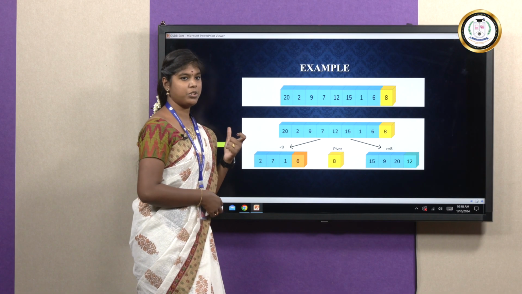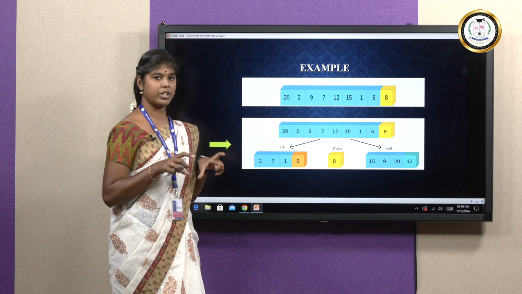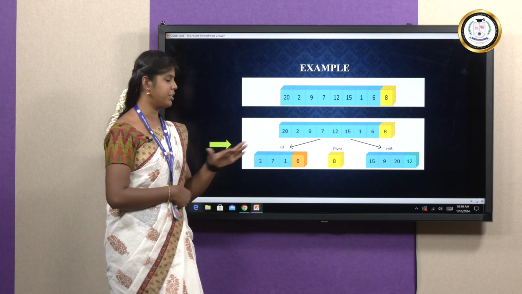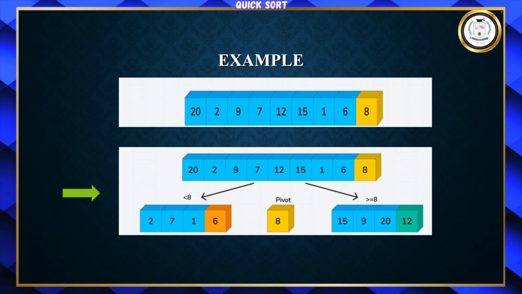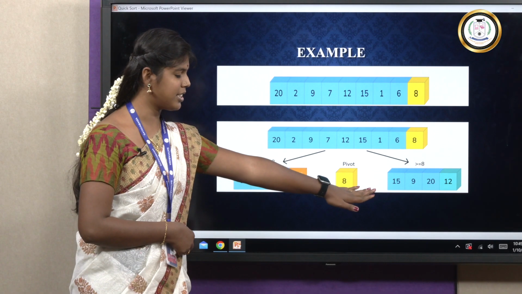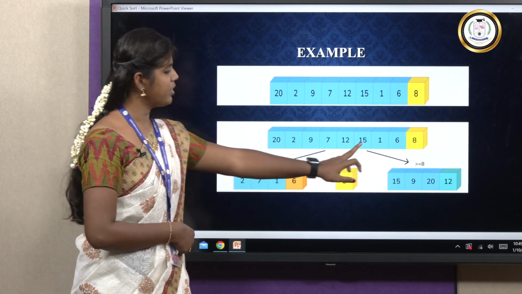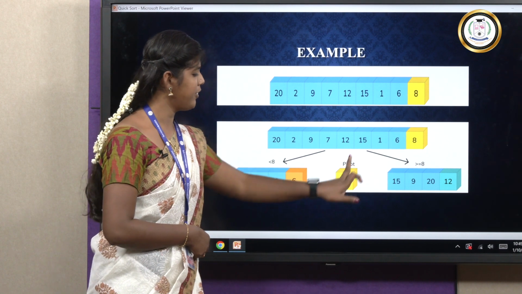My quick sort rule is: one array is given, you choose one element, and that is your pivot element. Then your pivot element comes in the middle. Your left side will be less than the pivot, and your right side will be greater than the pivot element. So my value will be 8, the left side less than it, and the right side greater. Here, this is my array. First I'll choose 8, and 8 will be the middle.